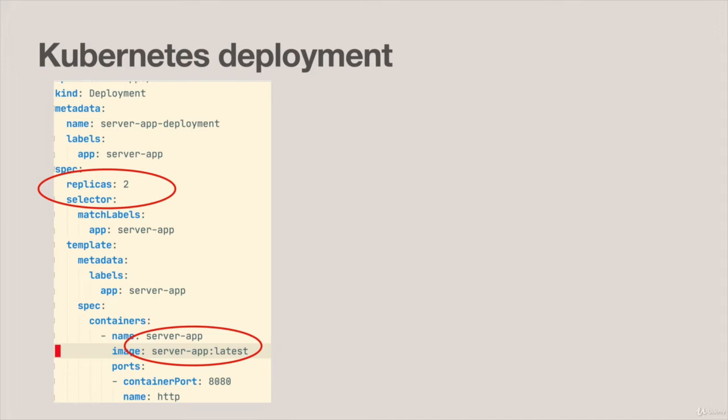So the most basic thing we'll be doing is writing a deployment. A deployment has a few important fields. The first is the number of replicas. In this deployment for our server app, we're going to deploy 2 replicas. Down at the bottom, we've got the image, which is the Docker image that we've been building all along. There's some additional information, such as what ports are exposed.